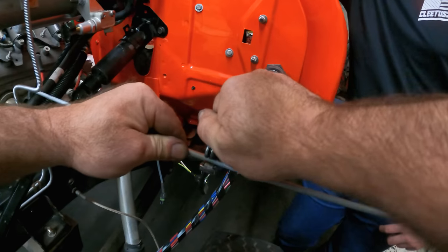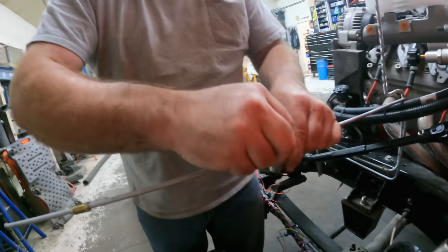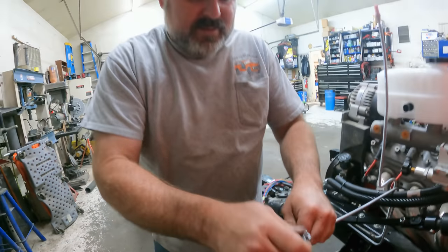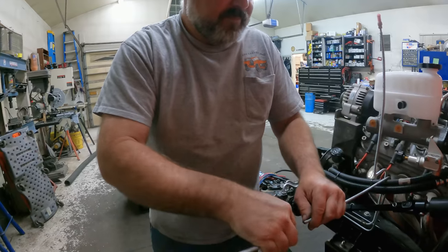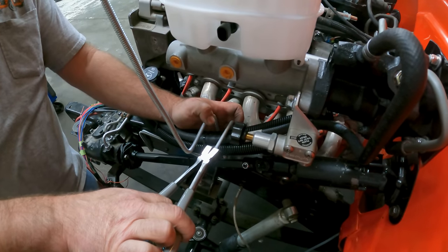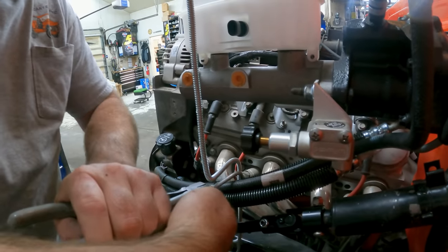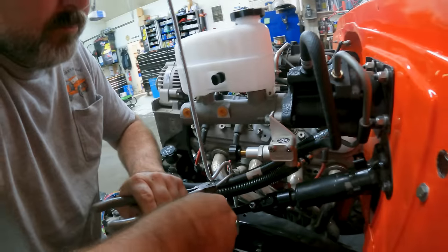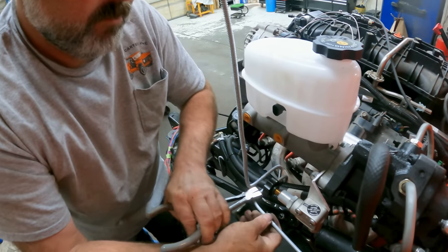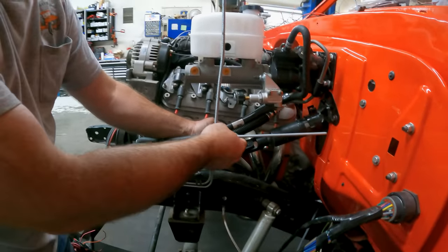What are you doing now? Cutting it. So I just got to cut this to length so I can make this bend because it's got to go that way. And it'll hit the firewall if I don't cut it. Yeah, it would, huh? Okay, so that will go like that. So it all lines up.